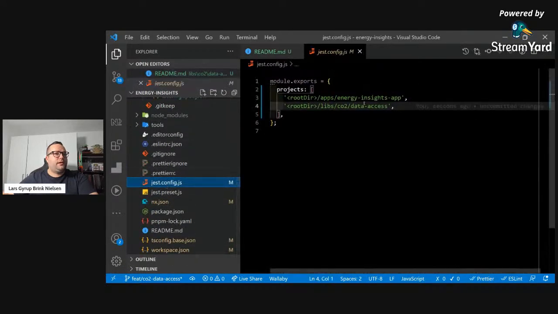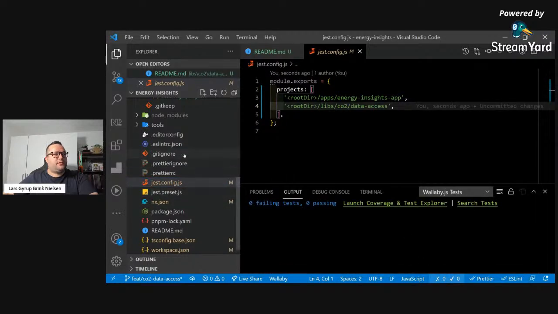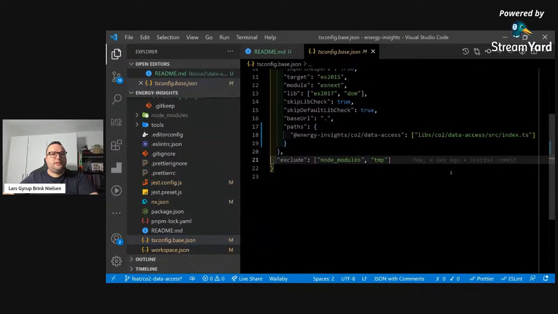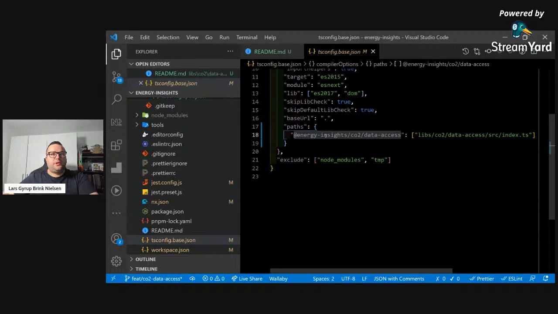And it should be added here. Yeah. So now this is just the workspace configuration, which is also used by my Wallaby tool here. But NX is managing this configuration. We also see an entry here in the tsconfig base JSON, because now it's set up this path mapping so that I can import it using this name in the other libraries or in the application. So that references this path, lib, CO2 data access source, the index file. So that's the entry point for this library. That's where we should be exporting everything we want to be usable outside of this library. So that would be services like the NgRx Component Store.